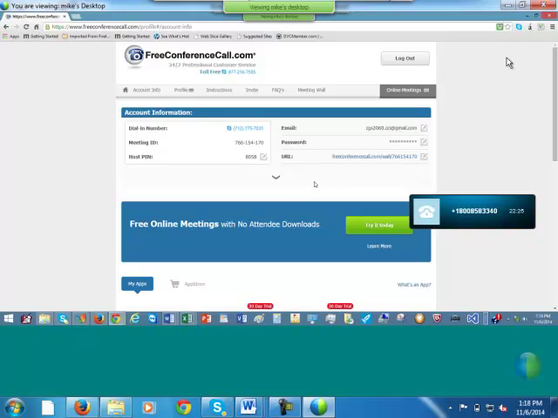Okay, let me understand that, because I want to be clear. With just one email address, we can create 2 different URLs, 2 different dial-in numbers, 2 different meeting IDs, so that we can actually run 2 simultaneous sessions at a time. Is that correct? Yes, and even beyond that, unlimited amount of accounts.